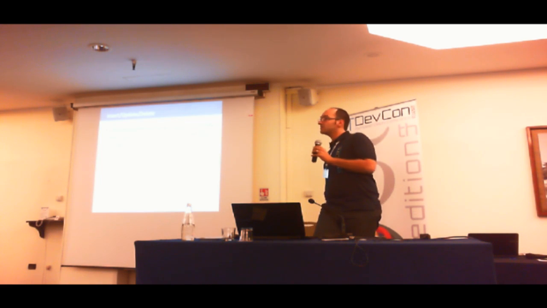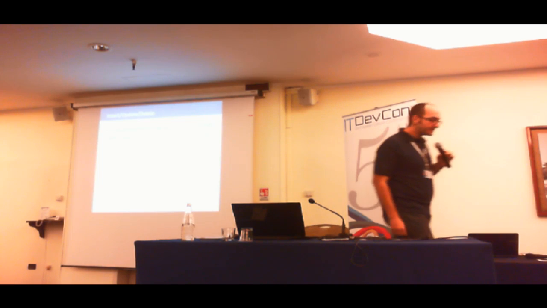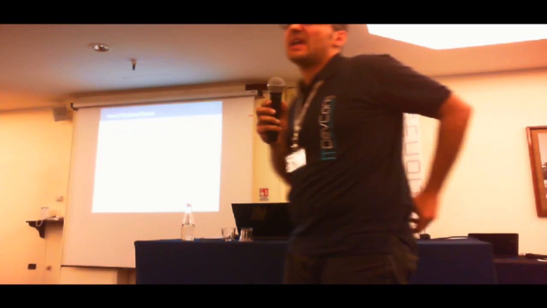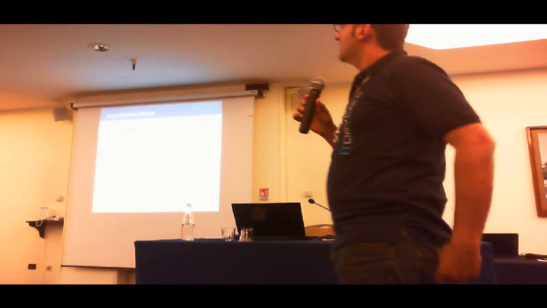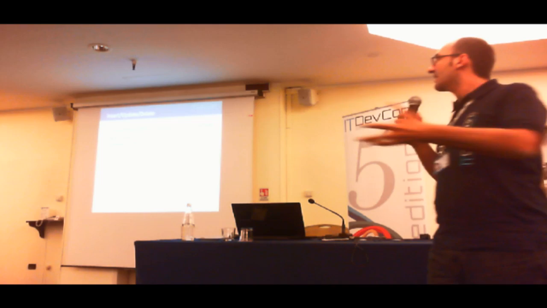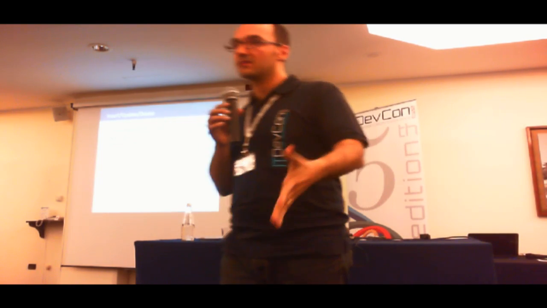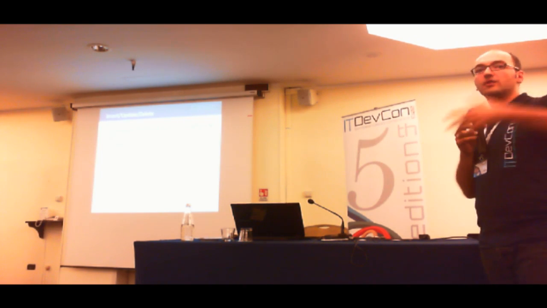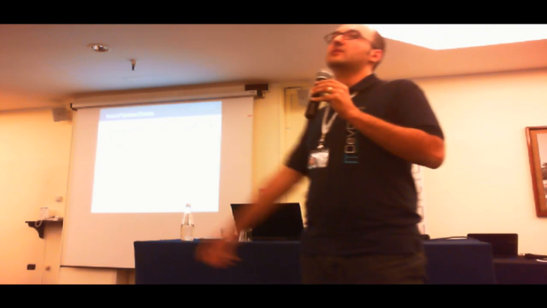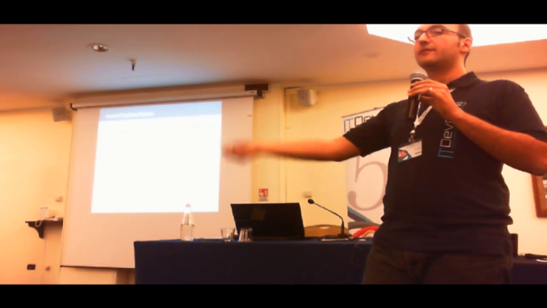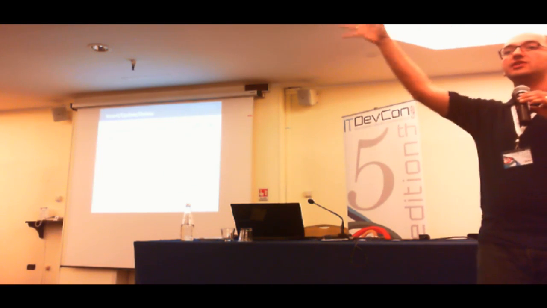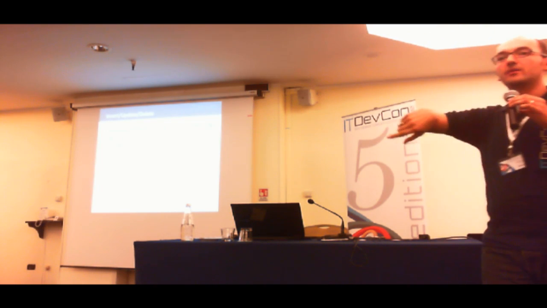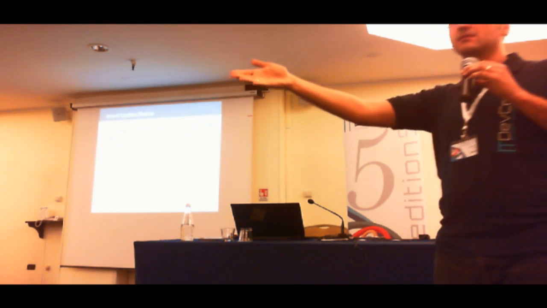The mechanism to use insert, update, and delete is the first method created on Dorm, because it allows to persist everything, but it's not so good in real world because you need to track somewhere the state of your object. Has been changed, has not been changed, should be deleted, should not be deleted. Think about a list of objects, read it from the database. Then on the third object, you change a property. You delete the fourth object and add another object. And then you want to save the collection.